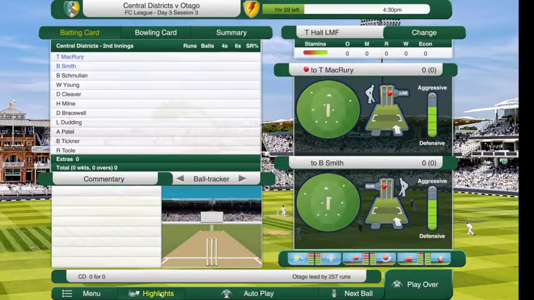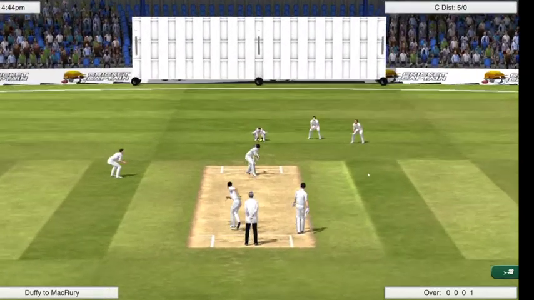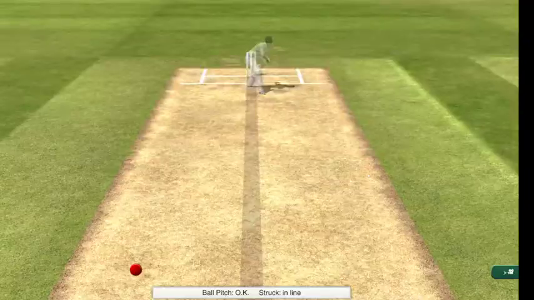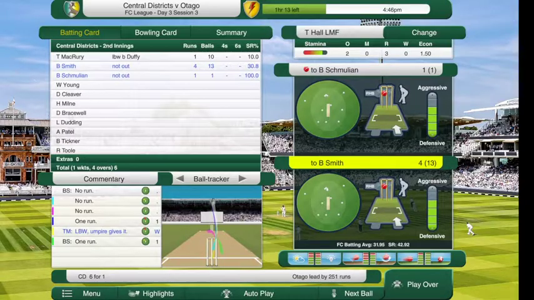So we need a good start here. We've got enough runs to defend. We can be aggressive here. Brilliant delivery from Jacob Duffy. Look at that swing. That was just very difficult to play. Pretty plumb if you ask me. That's taken out middle.